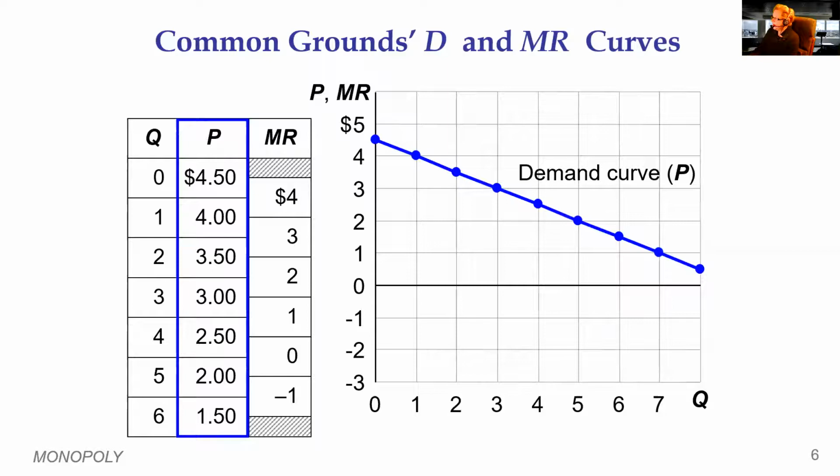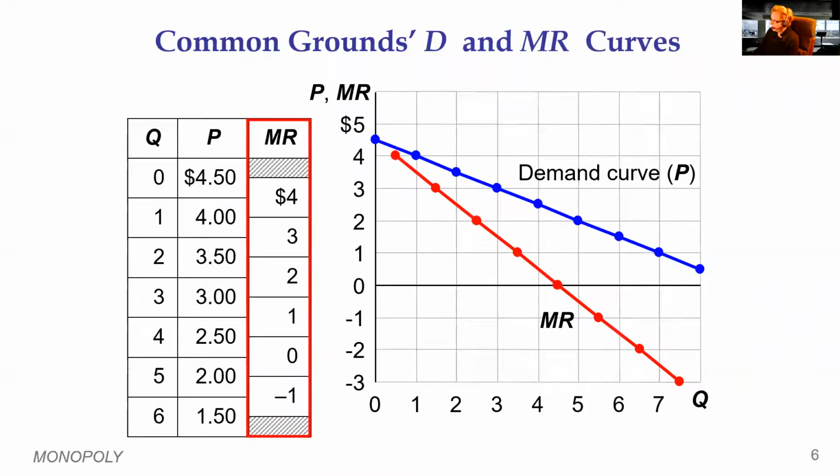So here's our demand curve, what people are willing and able to pay for this product. And then here's our marginal revenue curve. As we looked at this before, we said, wow, that's interesting. If we look at the marginal revenue curve, remember marginal revenue is just the slope of the total revenue curve. Anytime you see the word marginal, just remember it's the slope. So here's our demand curve.